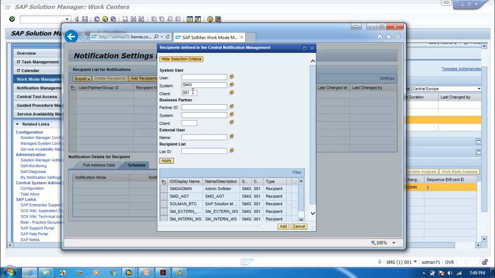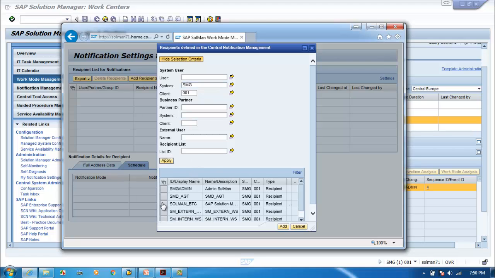You can define any systems here. It does not mean that since we selected a downtime for the SMG system, we cannot take the users from ECC systems. These users are anyway coming from the notification manager from the global pool. So whatever users you have in the global pool, we can use it here. This is just a filtration.